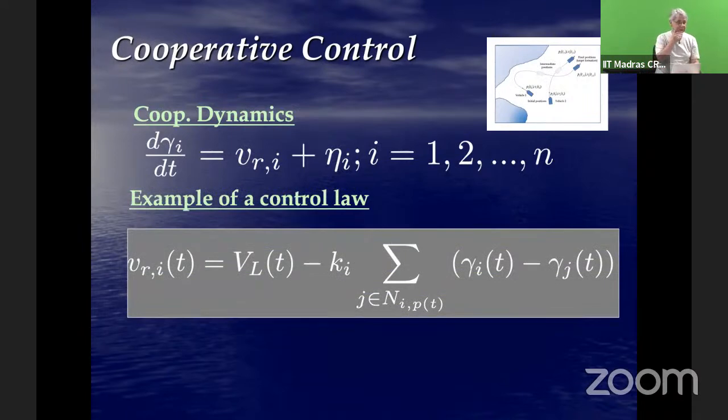Inspired by what I told you about the Laplacian, people came up with the following control law, namely Veerman, Sachs and Jadbabaie. When I have these vehicles flying, I'm going to tell each vehicle to move in such a way that the rate of evolution of gamma for vehicle i is equal to a desired nominal speed. And then I have the famous consensus law. Vehicle 1 talks to the neighbors. Vehicle 2 talks to the neighbors. Vehicle 3 talks to the neighbors. That's the famous consensus law that we use to do the cooperative path following control.